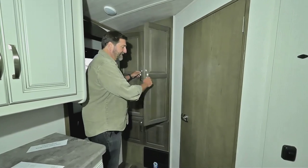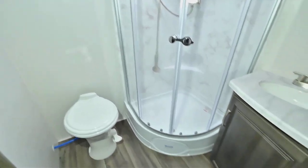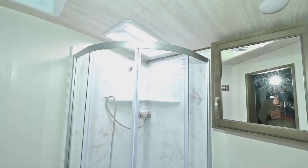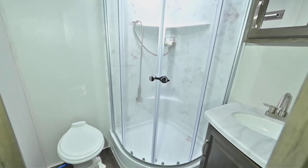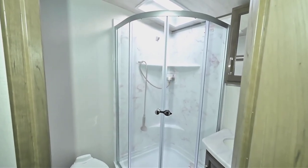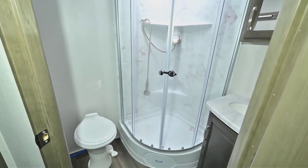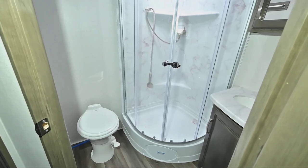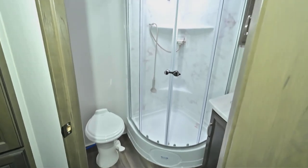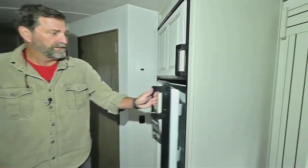There's a wonderful bathroom design with a full enclosure for the shower, a porcelain toilet that points the right way so your knees aren't jamming into a wall or door, a medicine cabinet, and some counter space. A lot of trailers have a large bath across the back, but I don't need that — I want less space for the bathroom and more space for the living area, and that's exactly what this coach does.